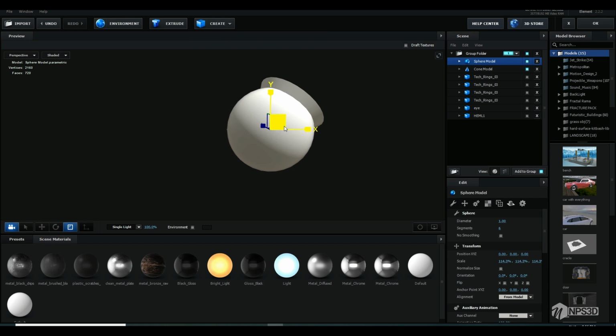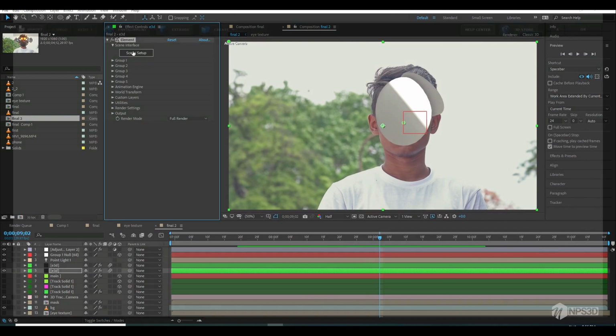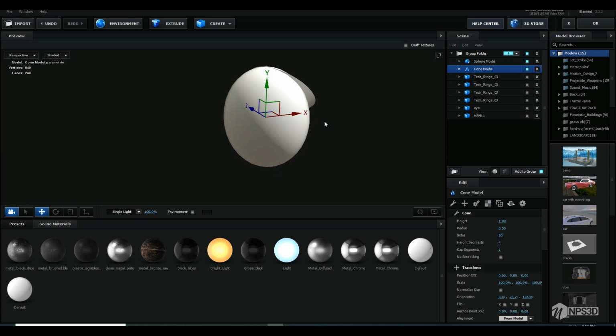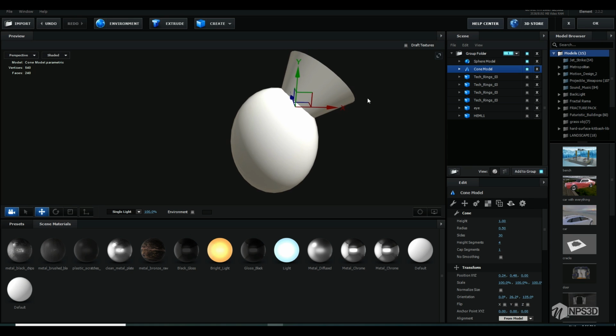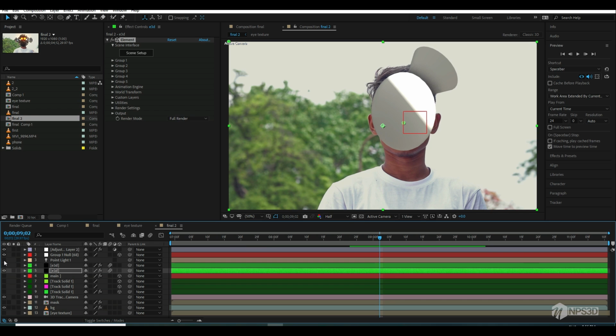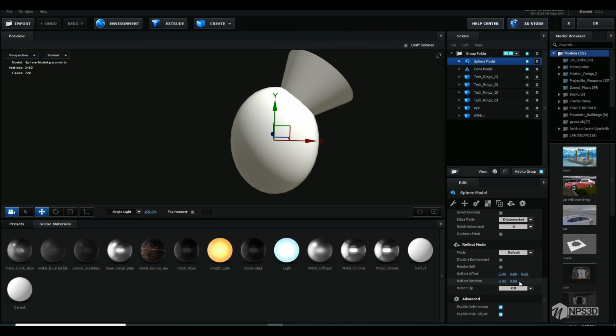You can use, let me show you roughly. So if I increase this, and I will just make it like this, this is our model face, and I will place it like this. This is just a basic idea, guys, so don't take it seriously. I'm telling you, so like this is head, and this is intersecting on head, and I'll turn off the light so you can see, and then I can simply select the sphere model and go to the material.